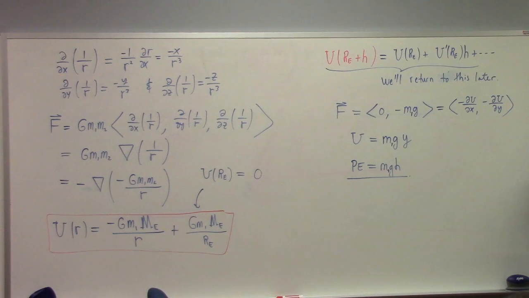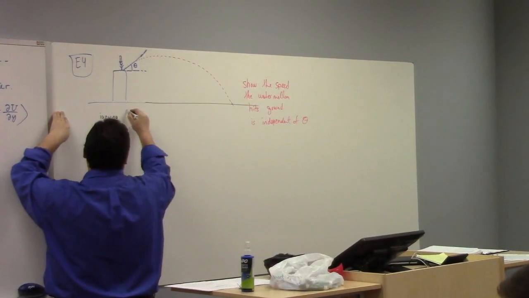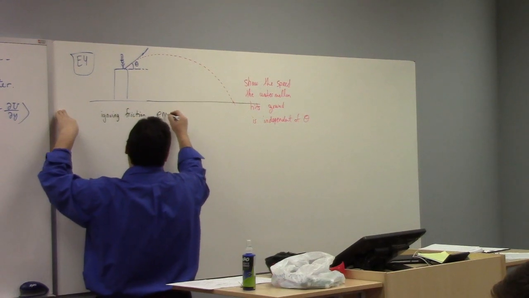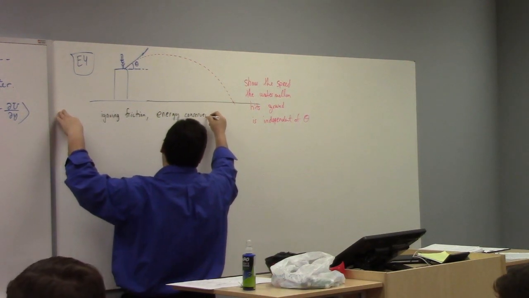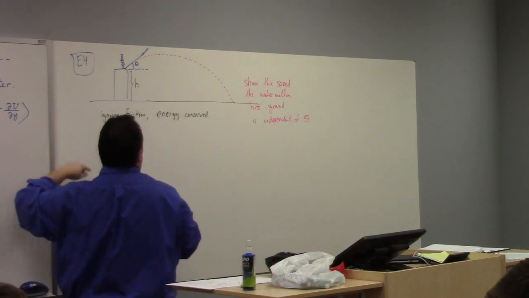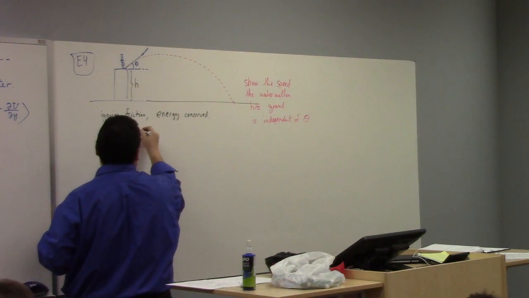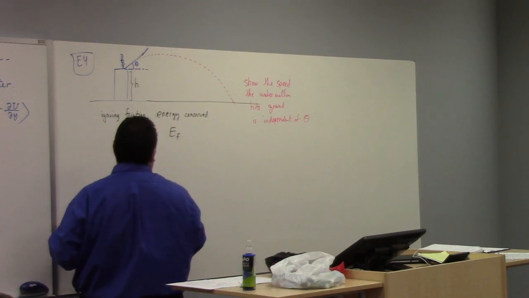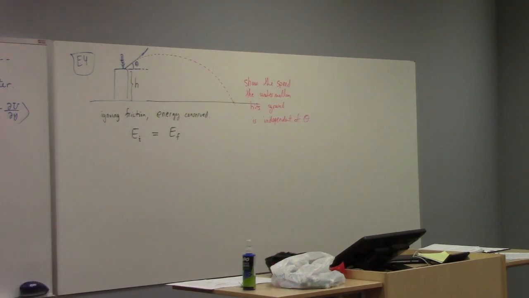So what we can say is, ignoring friction, because otherwise it's not true, energy is conserved, right? There's some height of the building we start with. So the energy initially is equal to energy finally. It's a conservative process because all of the forces involved are conservative. The only force involved is gravity. It's projectile motion. And as I was just trying to show you, gravity is a conservative force, whether you approximate it close to the surface of the Earth or do the real thing. This real stuff we'll come back to later, for the satellite motion at the end of the course, okay?